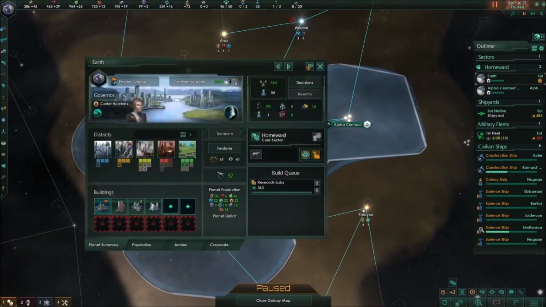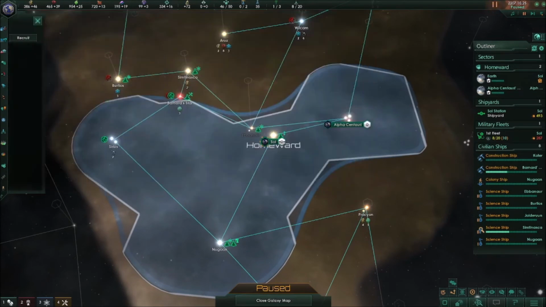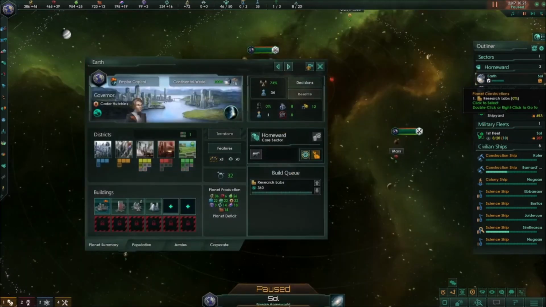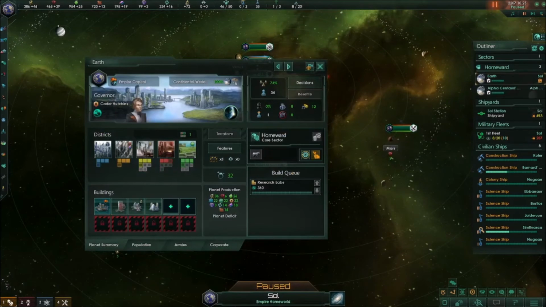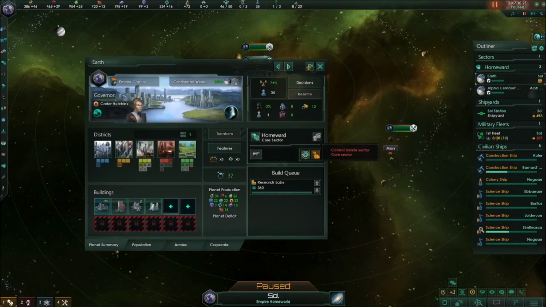And when you have sectors, you can apply governors. Governors are leaders, and they give some kind of bonus. In this case, I have bonus food. They also help stability, and as their levels go up, they become more effective. So you want to always make sure that you have some governor overlooking your planets, if possible. Any planets that are colonized that are not in a sector immediately will show up on a frontier sector. That's going to be over here in the outliner. It'll say frontier. And then you can create a sector by clicking on this little button right here. Now, both of these are already within sectors, but if you did not, you would be able to click that to create a sector, and if it was not your core sector, you could delete it with this.